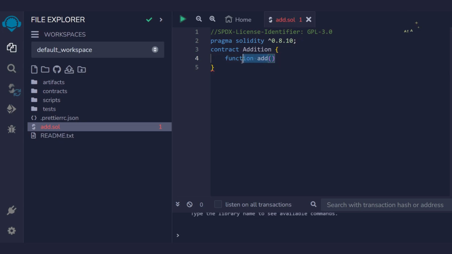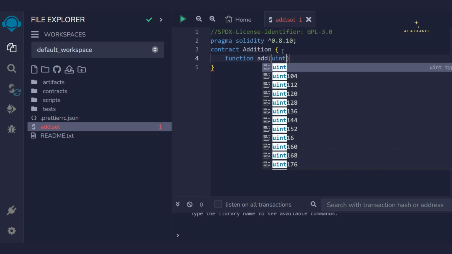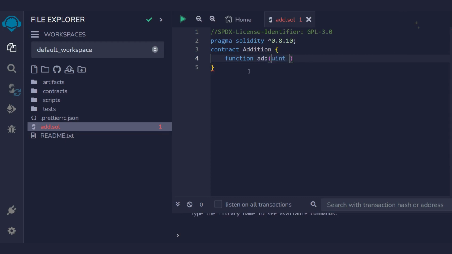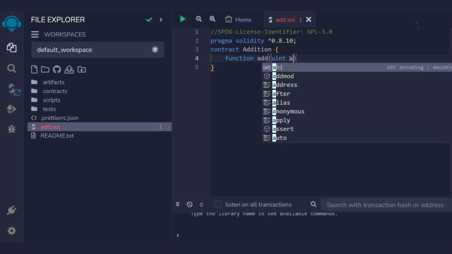And obviously, this particular function will take the parameters and it will add and return the added value. So now what we'll do is we'll take two parameters. As you know, the parameters will be numbers. Now, whenever we want to fetch the parameters from the user, inside the round brackets of the function, we'll have to specify the data type of that particular parameter, and then we'll also have to specify the name of the variable in which we are going to store that particular value, which will be entered by the user.